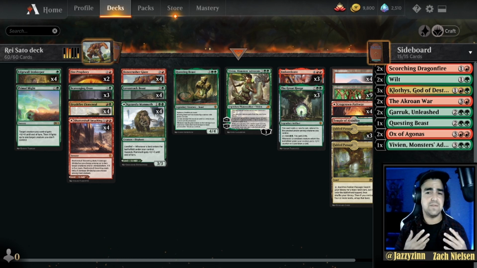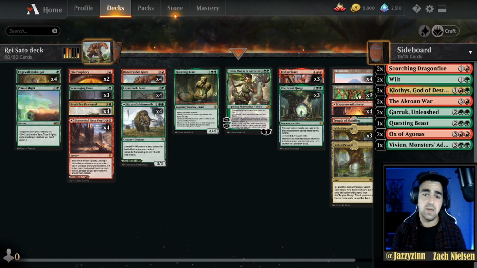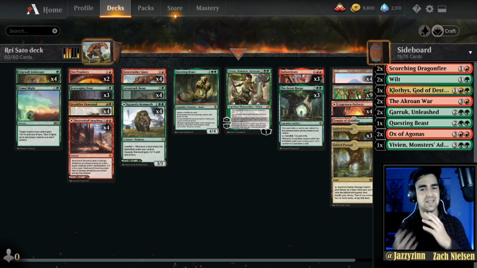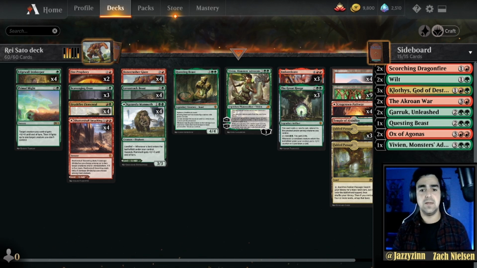Beyond that, the Vivian gives you that extra piece of grinding them out. You can create blockers against their Yorion that they probably have, and it gives you a really good way of beating them at the end of the game. So you kind of get the best of both worlds. You get the early aggression plus the end game grindiness.